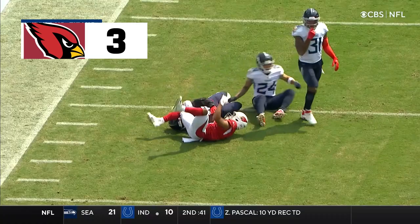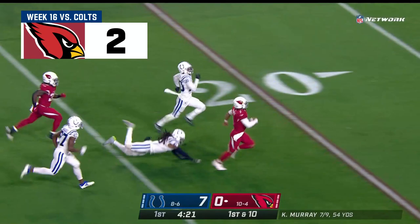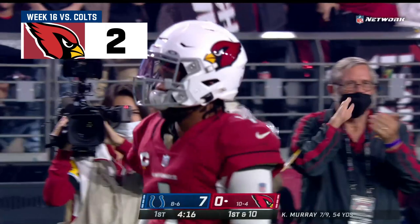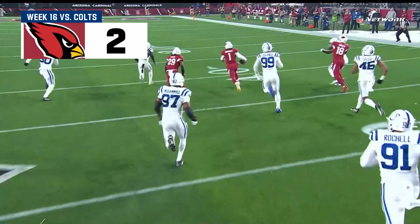Connor out tonight, so it's Jonathan Ward that comes in. Murray pulls it on the zone read — and there goes Kyler Murray, bursting free! A foot race! He says he can't remember the last time he didn't feel he was the best athlete on the field. Another zone read, gets up into the secondary — could have hit the grass right there, but forget it. I'm faster than all these guys. Get a clock on me.